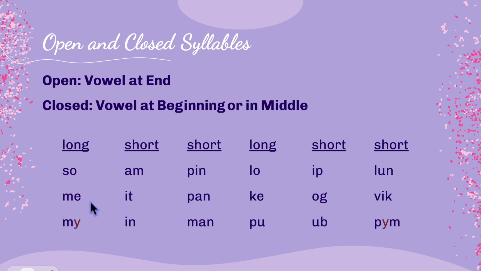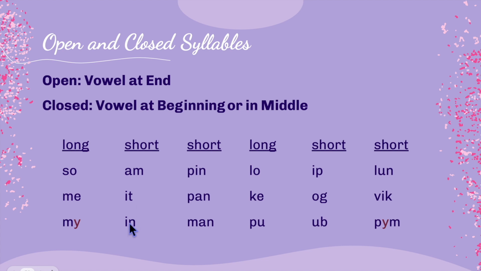So right here in this column and this column, we have open syllables that end in vowels. So we will try the vowel's long sound first. In these other columns, we have vowels at the beginning or in the middle. So we use the short sound. So, me, my. When Y is at the end of an open syllable, try the long I sound. Unless the syllable is at the end of the word, in which case it will usually be a long E.